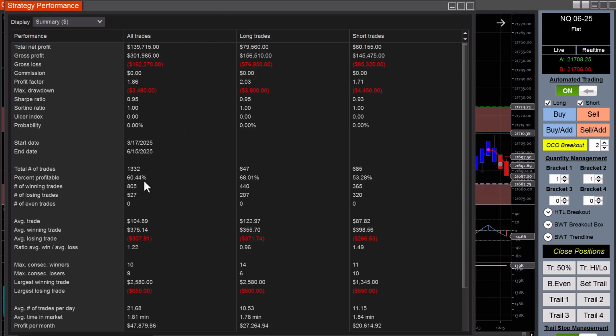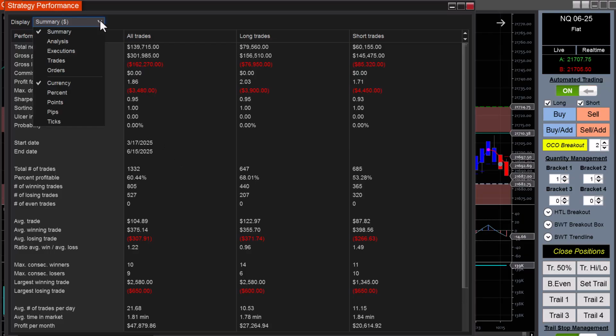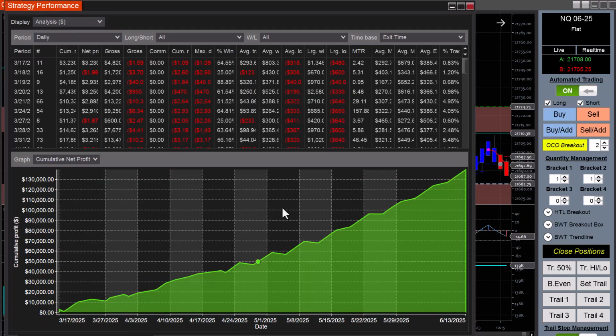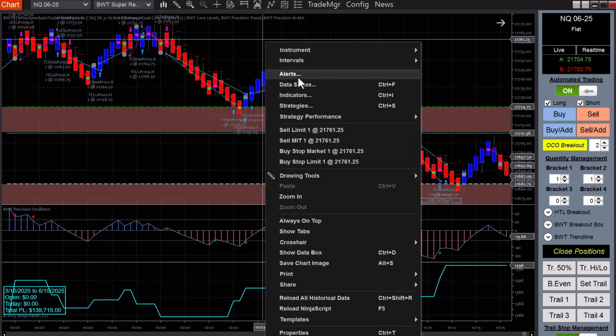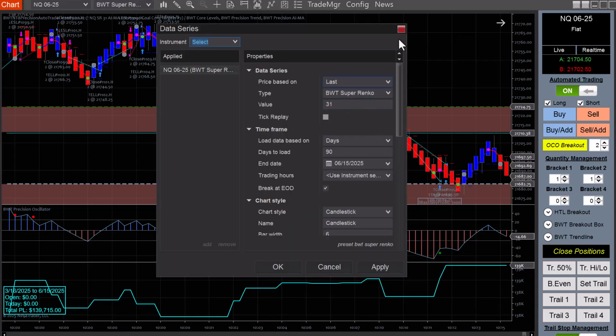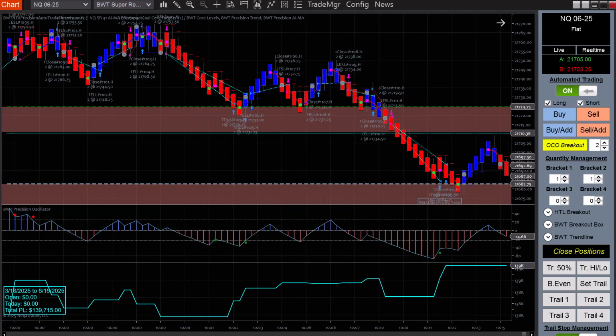We have 60% versus 56, and our drawdown is 3,400 versus 6,500. So here's your equity curve. Again, really, really great. Now, we've also switched, I optimized on time frame. So in this case, Super Renko 31 is better.